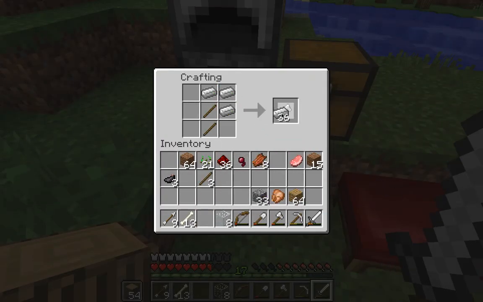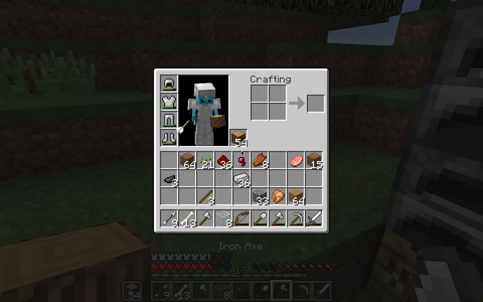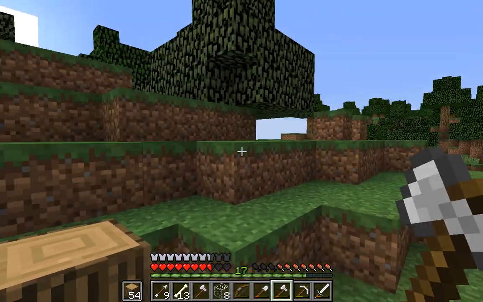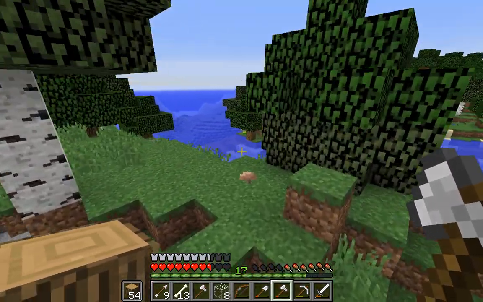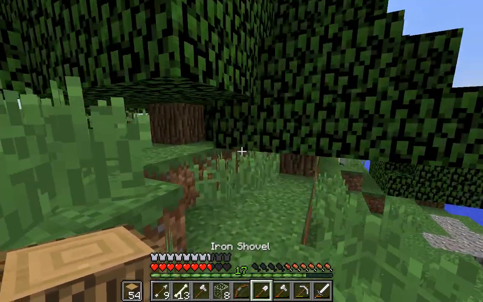Making an axe. Can make a shovel as well. Wait, why do I need a shovel? No, I don't need a shovel. Yeah, I made myself my second axe. Let's go chopping for oak wood.